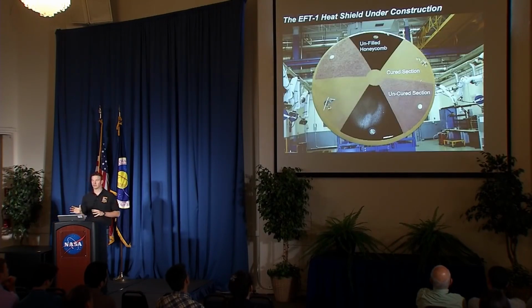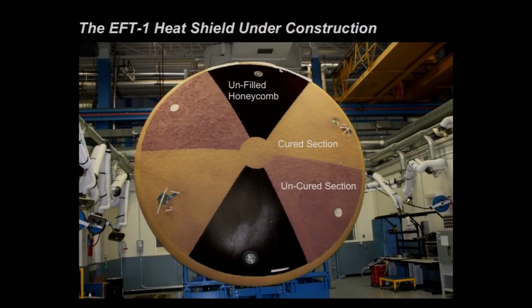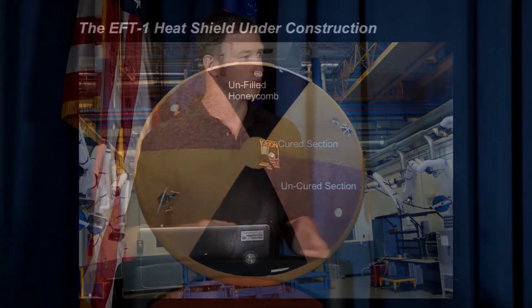To kind of give you a sense of the way that this progressed, this is a picture of the EFT-1 heat shield, the flight article, sort of about midway or so through manufacturing. And you can kind of see the 3 different stages here. Because the material has what we call an out time, it's a shelf life. So it expires some number of days after it's actually made. You have to use it by that time and cure it by that time, otherwise it becomes bad. Our heat shield is big enough that we can't do the whole thing in one go with one batch of material, so we do it in sections.